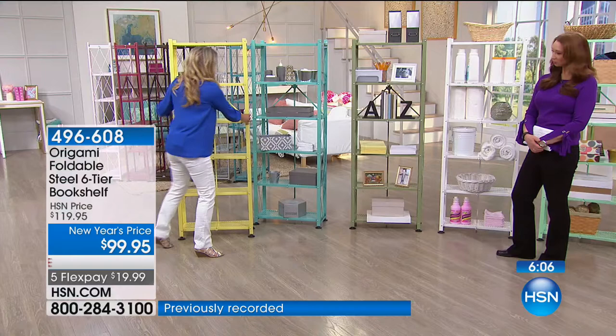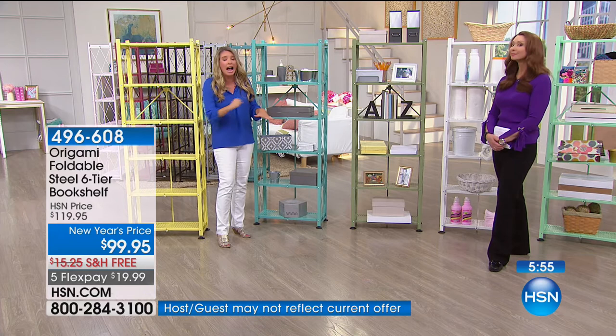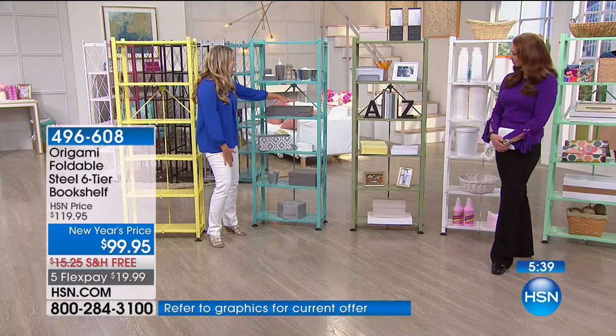Because listen, this is my bathroom right here. I've got a million hair straighteners, curlers, lotions, potions, makeup, all that stuff. It lives in the drawers. I can't get the drawers open anymore. Or it hides underneath. Isn't that the truth? I can't find it. So now I can have decorative boxes. I can have everything that I need right here, and it's 1 foot off the wall. So smart. So now I have my cotton balls, I've got my soaps right here. Everything is now at my fingertips and I don't have to worry about anything.